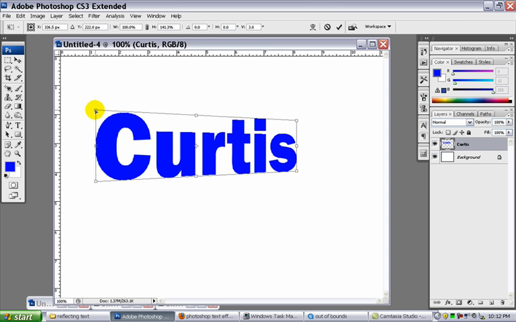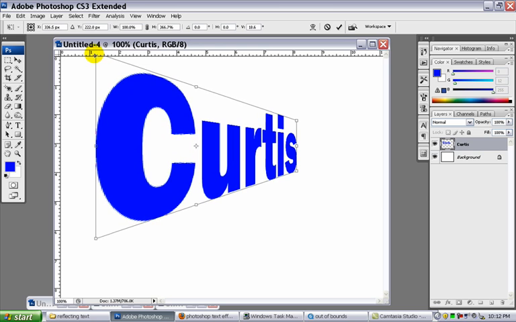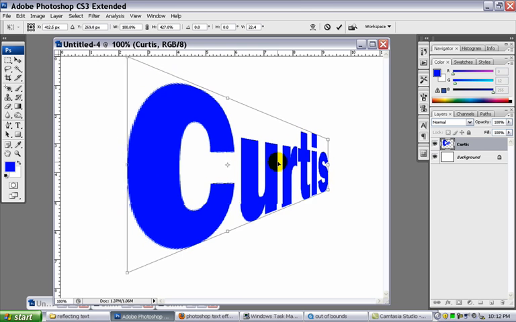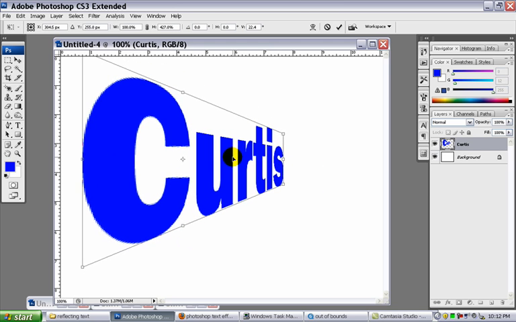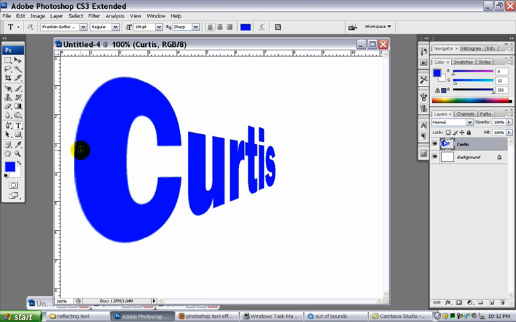What we want to do is grab this corner and pull the corner up. So I'm pulling it straight up so that it looks like the words are coming towards us. You can also grab the inside of the text here, and what I want to do is put it close to the edge here so that there's space over here. And it's going to look a little blocky here, but as soon as I hit enter, it'll clean that up.